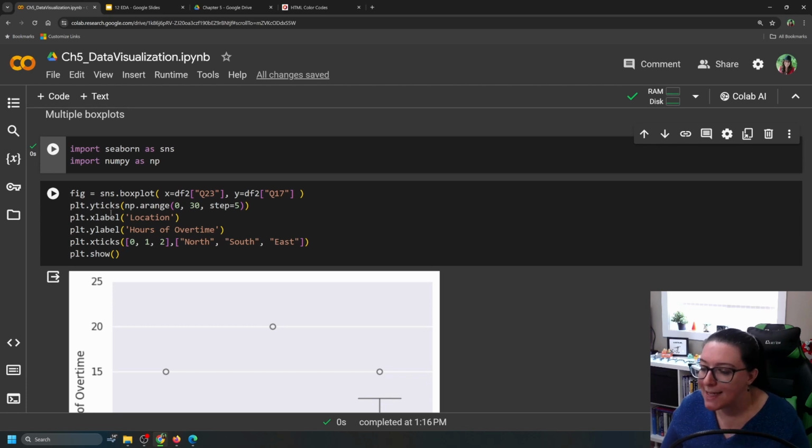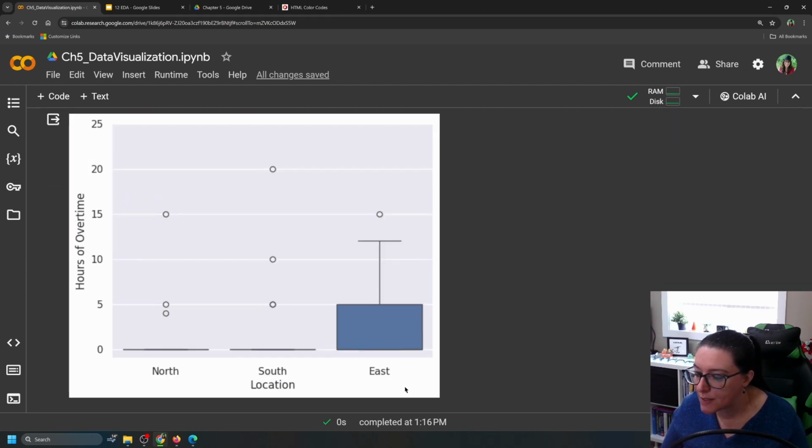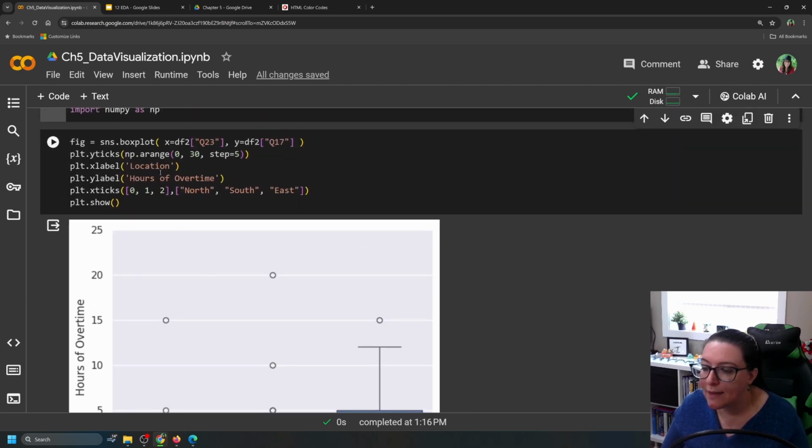For our y ticks, just to clean it up a bit, we are going to use that numpy package to create a range between 0 up to, but not including 30, and have it in increments of 5. The X label, the horizontal, is going to be labeled location. The Y label is going to be hours of overtime.